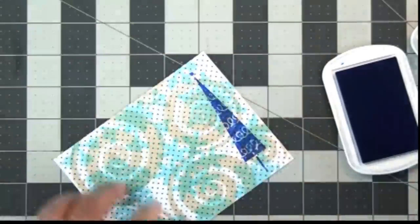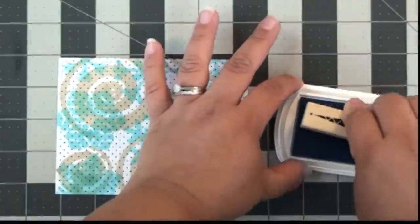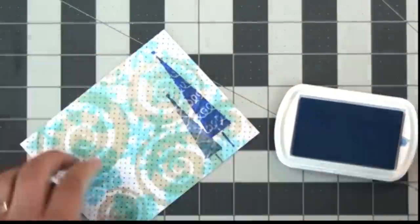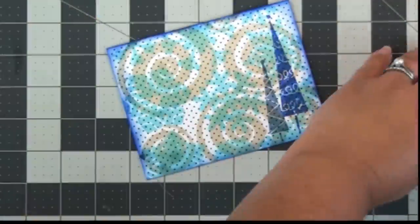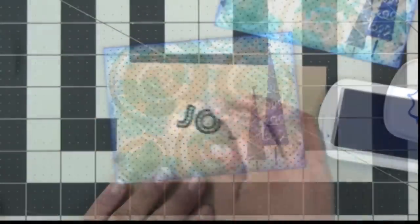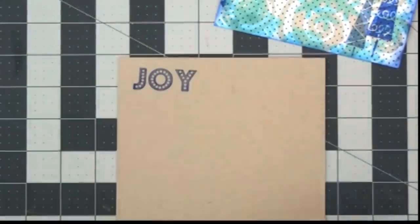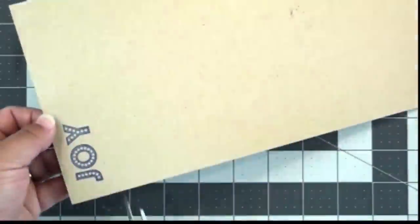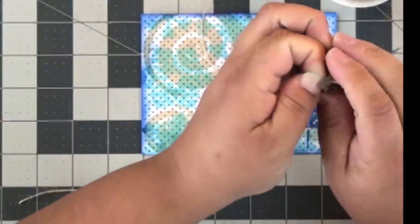I have these Christmas tree stamps, and I'm just using some of our Stephanie Bernard ColorBox premium dye ink in Blueberry, and our ColorBox limited edition chalk ink in Chambray to create some trees on there. Then I've used our ColorBox blender with that Blueberry ink to ink a little edge on the card, and then I've stamped this sentiment on some craft cardstock, again with that ColorBox premium dye ink in Blueberry.